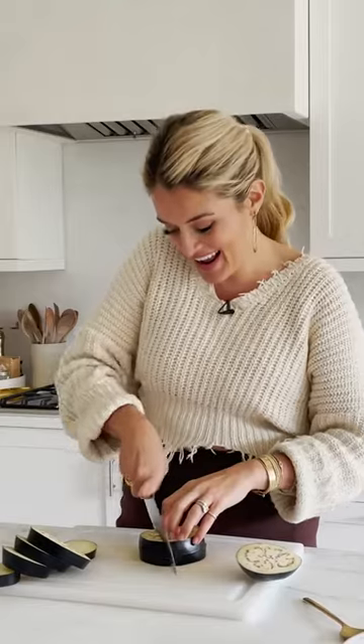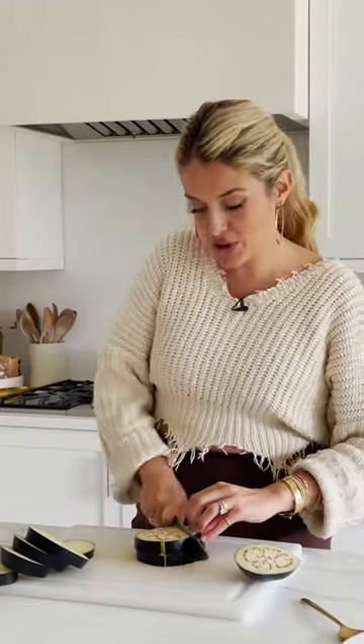Next up we'll prepare our eggplant. I started by slicing the eggplant into rounds and now I'll work through and make nice little one-inch cubes. I was nerding out about whether we should or should not salt eggplant before cooking it. It's a real controversy — people are very wedded to this debate. Some thought salting eggplant made it leathery by taking out too much moisture. But those who believe in salting say it flavors the whole interior of the eggplant and draws out some of the bitterness sometimes found in eggplants.